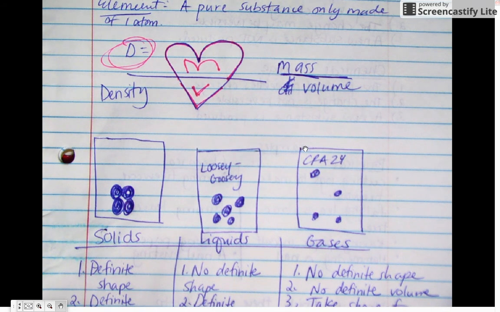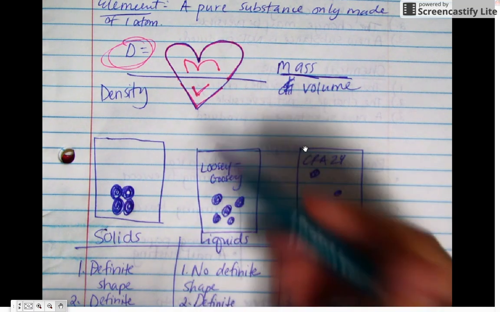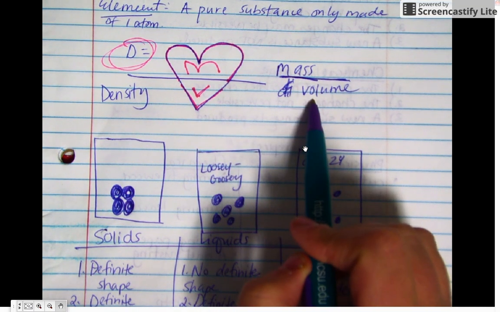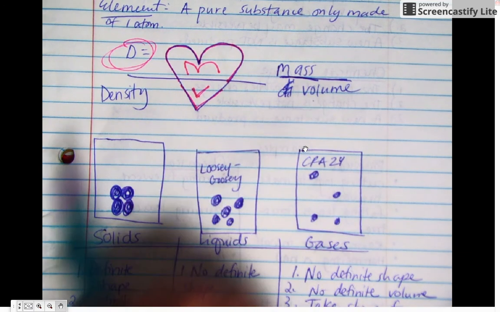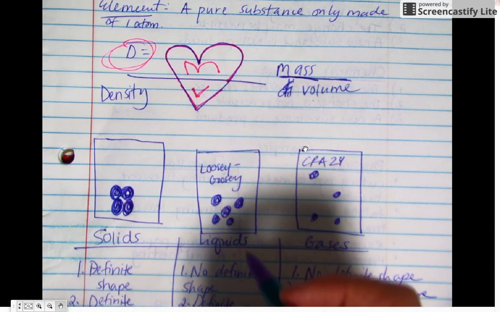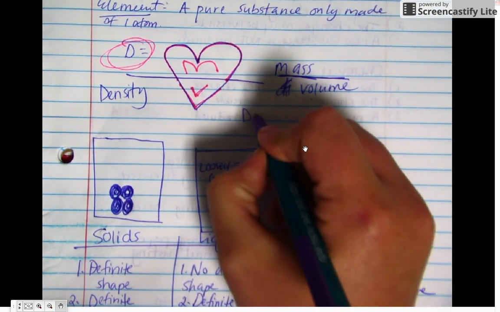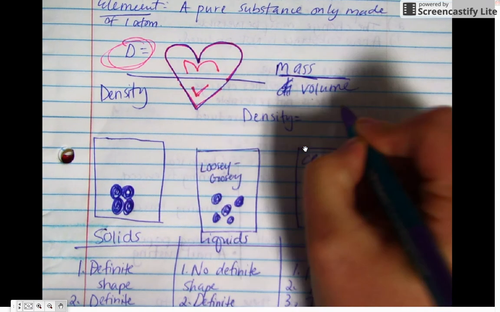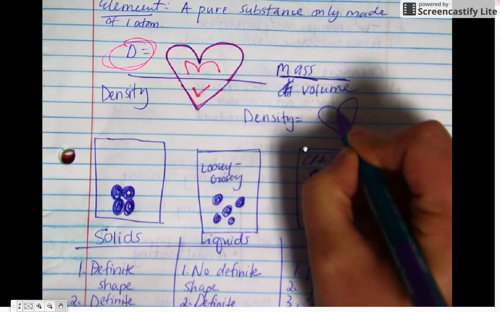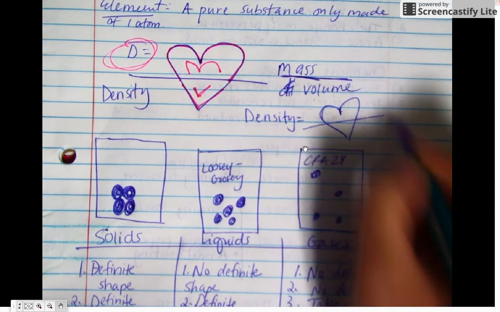Now, density. Remember, if we're talking about density, in easy terms, I'm telling you how light something is, how heavy it is, okay? And density goes with these two terms, mass and volume, okay? A really easy way to learn this is we go back to who's broken-hearted equaled in class. So I've got density equals, and I draw a heart, okay? And remember, I draw a line straight through that heart.